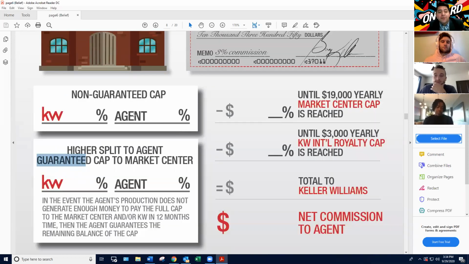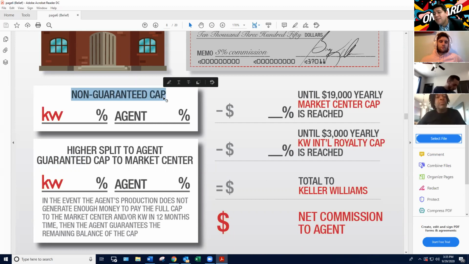Now, when you renegotiate your cap, you can negotiate whatever you'd like. It can be a 90-10, 95-5, whatever works for your business. You'll have a conversation with Marcus. We'll update the paperwork. You'll be put on your new cap. At that point, you'll be guaranteeing. So that means that you will definitely say that you will make this money and that you will pay it if you don't. But a lot of our agents stay under non-guaranteed cap, some for their entire careers. Some love it. 70-30, 19,000, knock it out, make 100% commission after. They love it. So you can stay on this if you decide to.